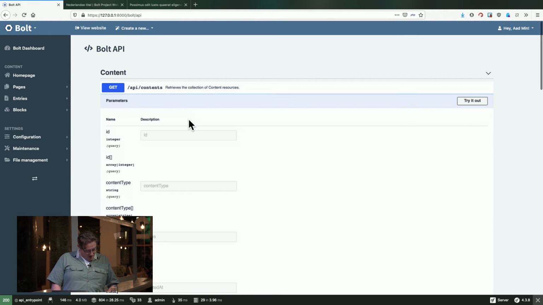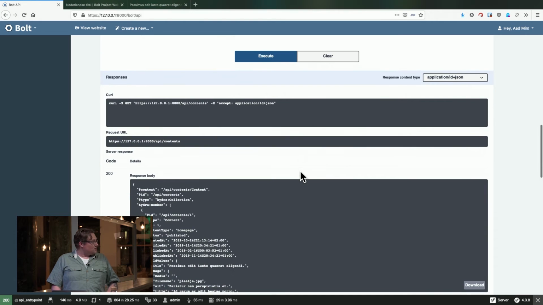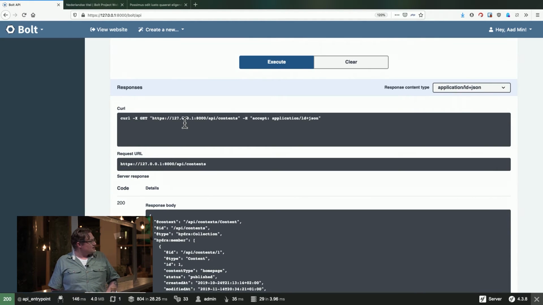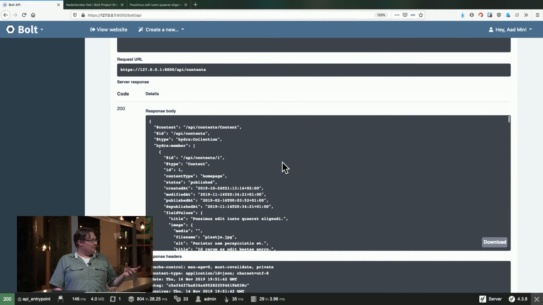For example, if I just go here and click the try out button, let's see if I can enlarge this a little bit. What you see here is a URL of the API endpoint, and this is the result of that API endpoint. It's just a bunch of JSON.